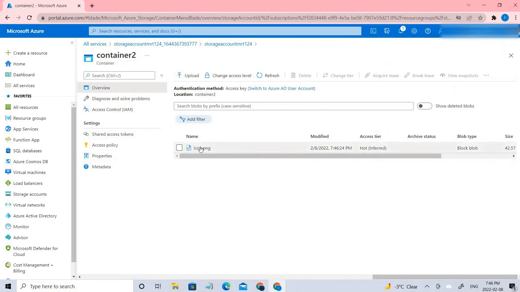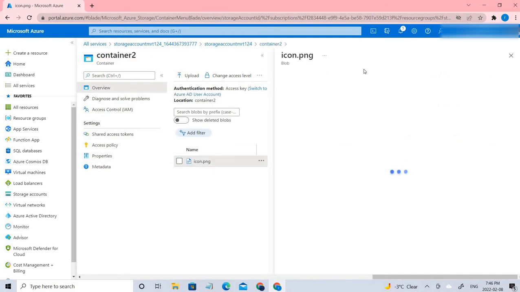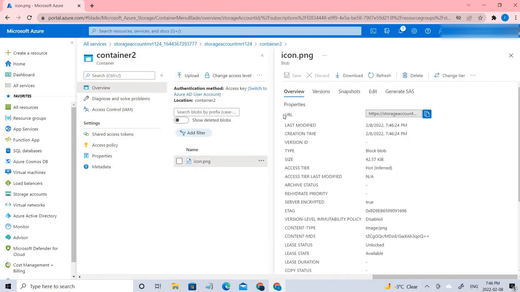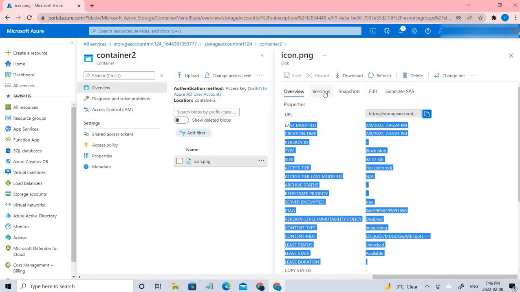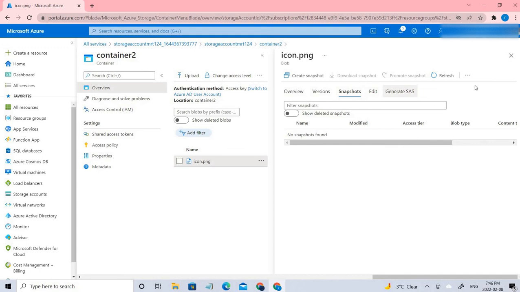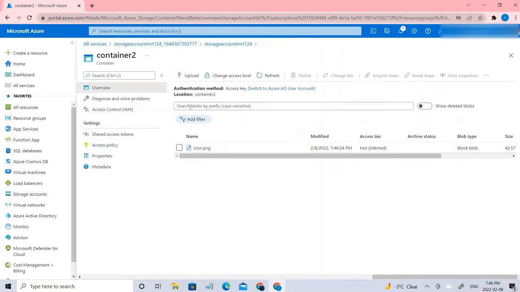And you can also find the URL for this. Let's click it. You can find the URL of this particular image, and you can see the details related to that, and so on. You can also delete this. In this case, I'm just deleting the containers.